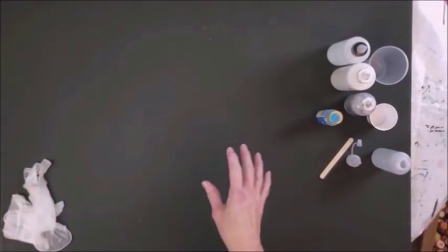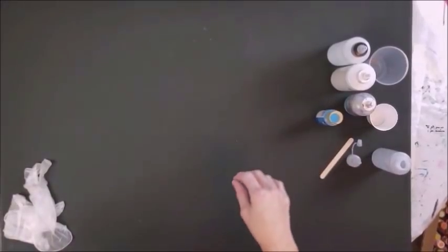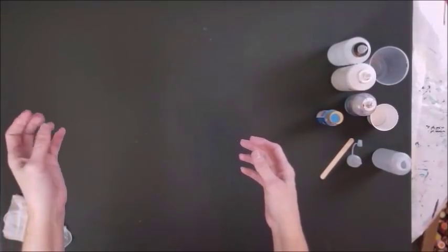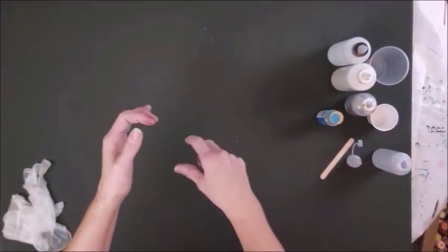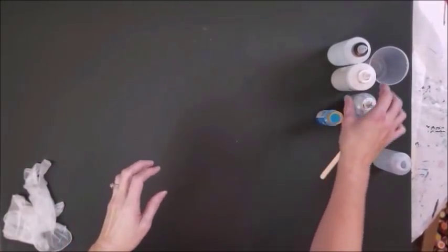I have a bunch of colors mixed up that I have already got into bottles. I'm using DecoArt products today, and some I've put into new bottles and some are ones I've used before. And it's easier when I do this style of artwork to do it in the squeeze bottles, because then I can have more control just squeezing it straight out of the bottle.